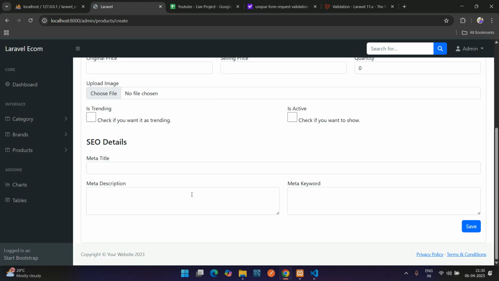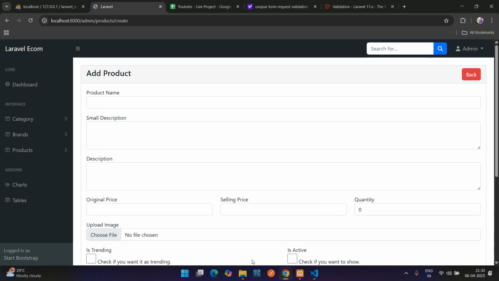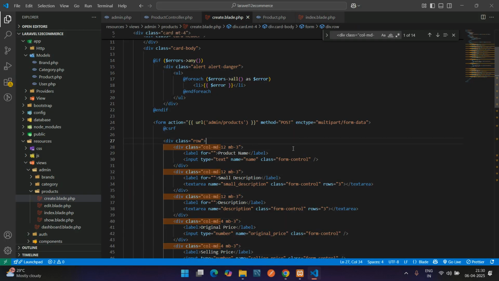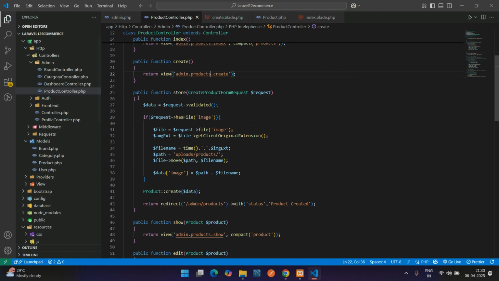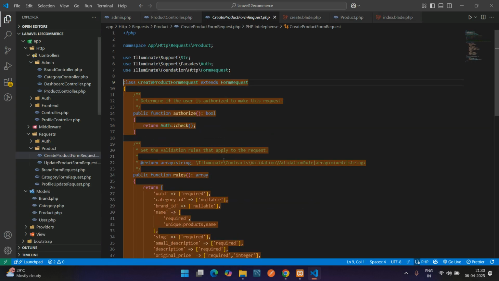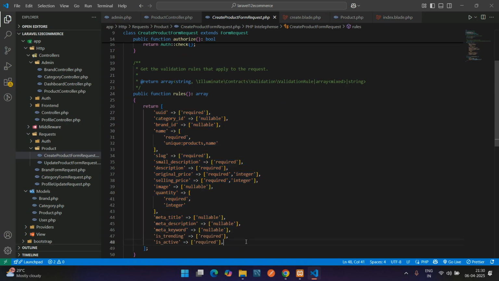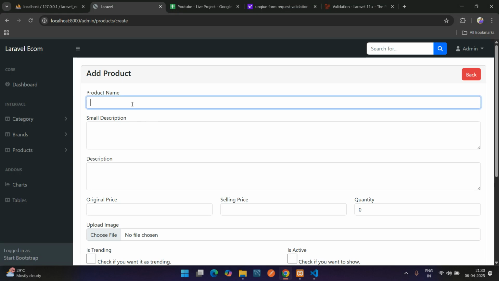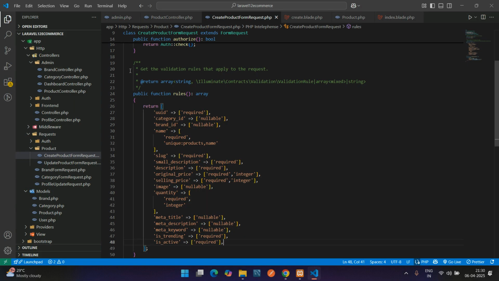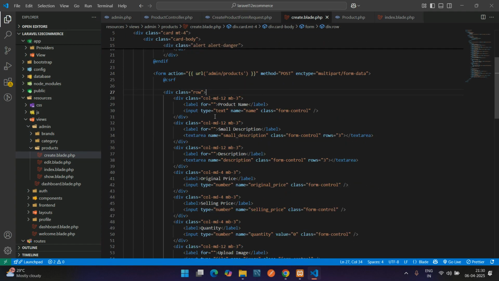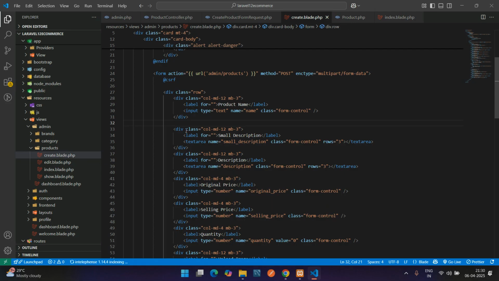So now guys, let's begin with saving the data for this one product. Okay, so as we have seen that we have given the correct fields and it goes to the controller to the store method. On this also we have done the coding, and in this all the fields are added perfectly. So there are two things missing in it, which are the category ID and brand ID. So you have to select both the fields. So for that you have to get back to your create blade file. So after the product name, I want to mention both the fields.